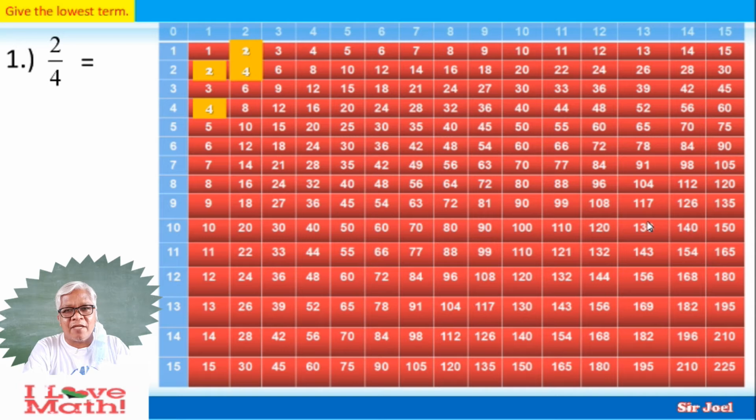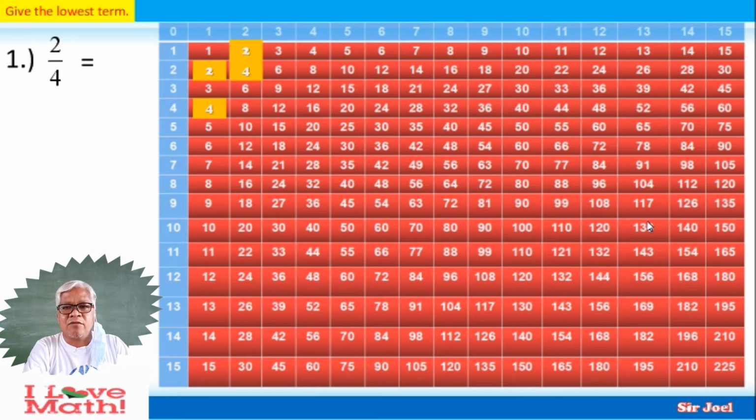Yun. Lumalabas na kapag tinignan nyo yung blue na number 2, yun ang tinatawag nating greatest common factor ng 2 and 4. Dito sa case na to. Okay? Again, take note, yung 1 to 15 ay possible factors. Kasi baka mamaya, wala naman dito yung numbers na titingnan natin kaagad-agad. Kaya sabi ko, possible factors. But in this case, in this situation, yung 2 and 4, ang common factor nila, greatest common factor, ay 2.